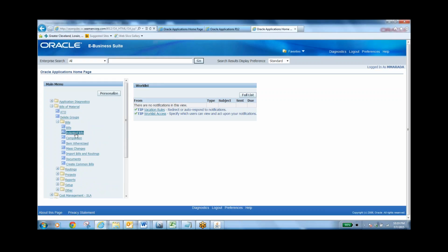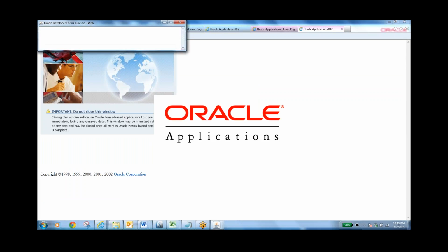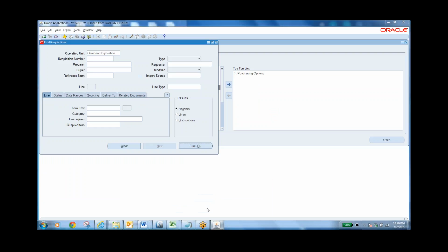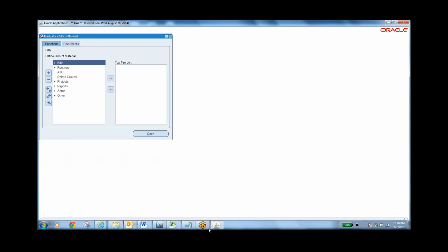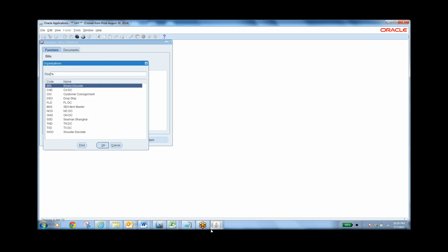If I open the application by clicking the function, you have to wait till it opens completely. Have patience and give some time to the system to react. Else, if you keep on clicking, then the system gets stuck, so don't do that. It's still searching because we have not given any parameter. Whenever you want to search, give some parameters so that it filters the data.